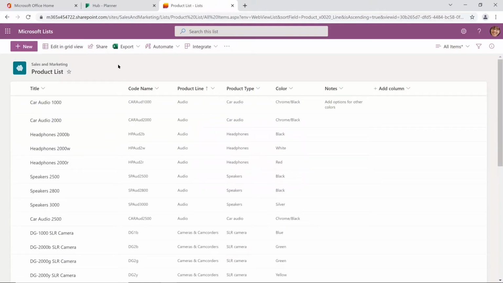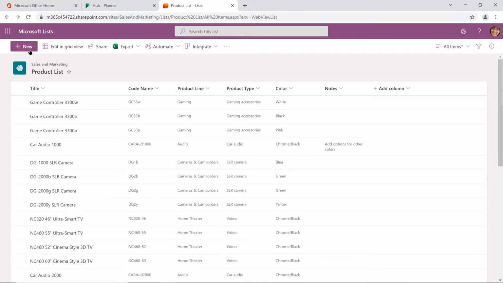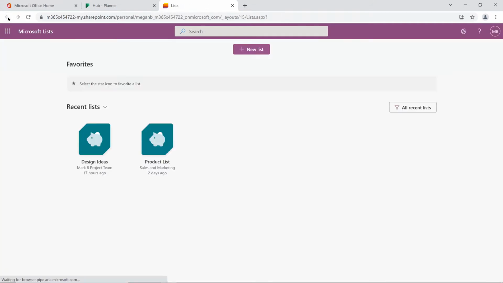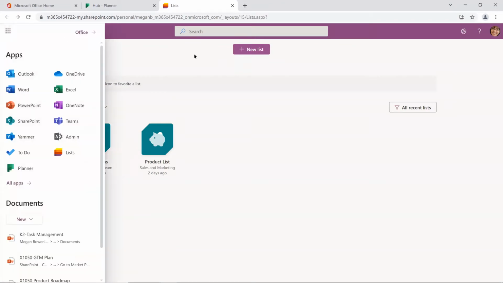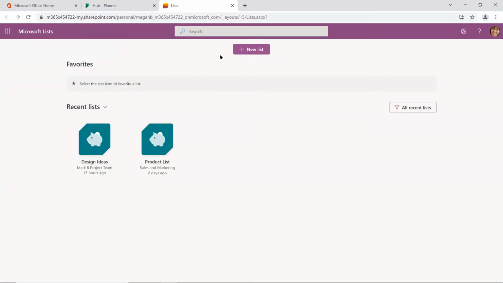Now, how can we create a list? You'll notice in the option here, I'll move back just so that we can see this list interface a little bit differently, because this would just be a new item here. At the top here in Microsoft List, and by the way, once again, we could always go to our waffle or app launcher here, but here is new list. If you want to explore lists, the nice thing is that there are a lot of different templates you can work from.